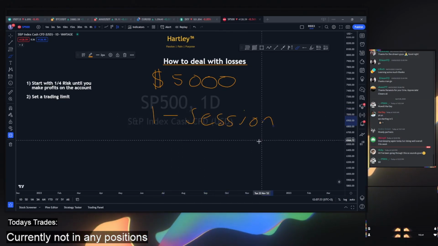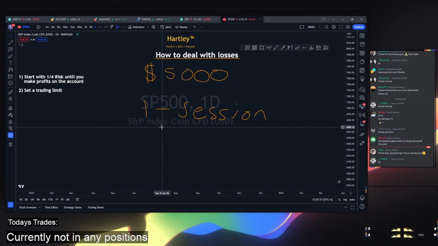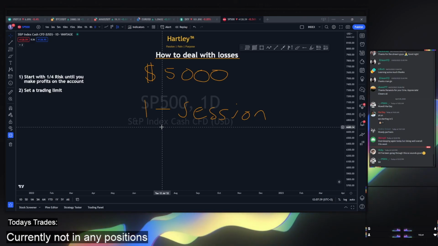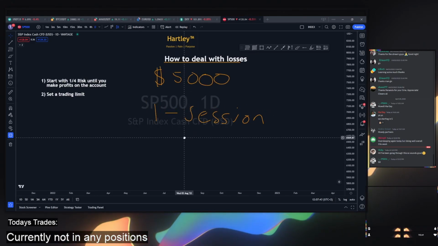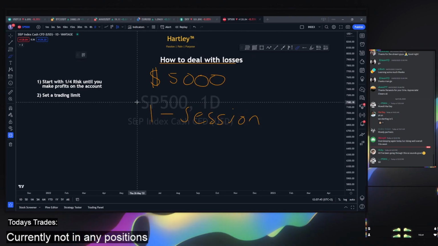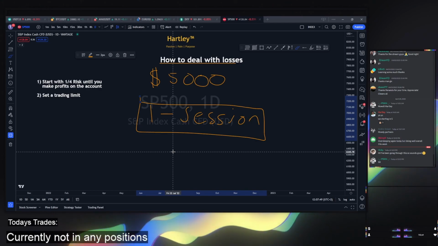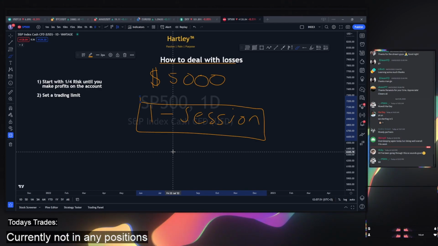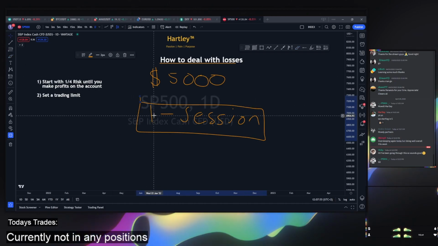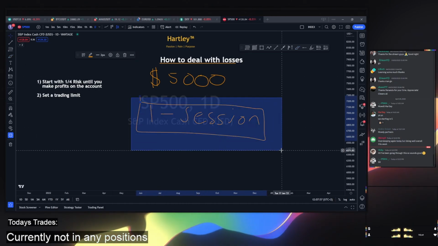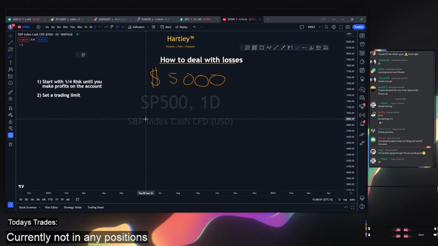This could mean that you take one trade a session. When I say session, I mean like London session, New York session, Asian session. You could take one trade per session. What that does for you is that it basically tells your mind that I can only take one trade, therefore this trade needs to be a good trade. So automatically you're looking for setups that need to be a good setup. Okay. I don't follow this one trade a session rule, but I know some people do, and it does work for them, and I understand why it works for them.